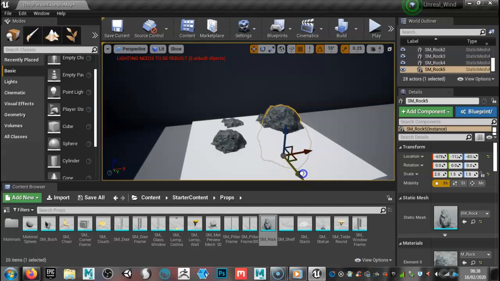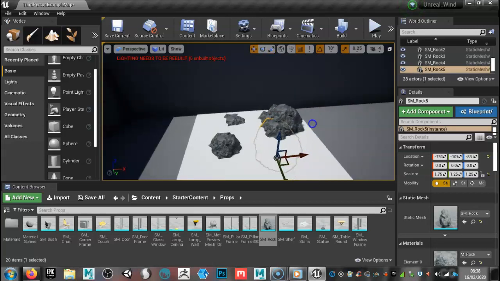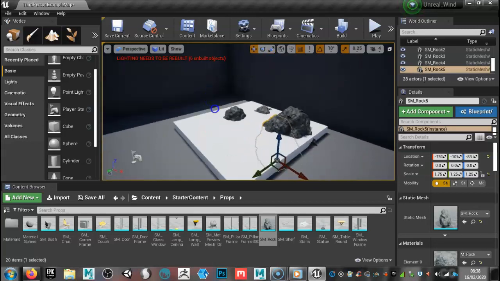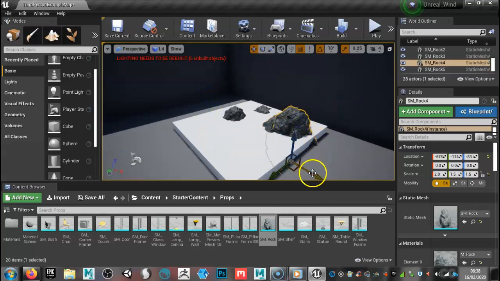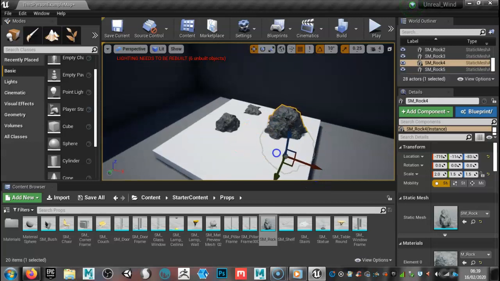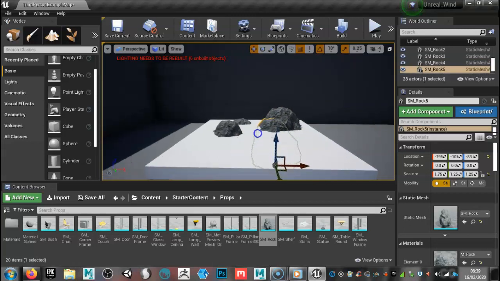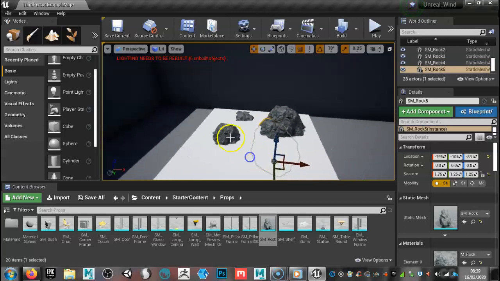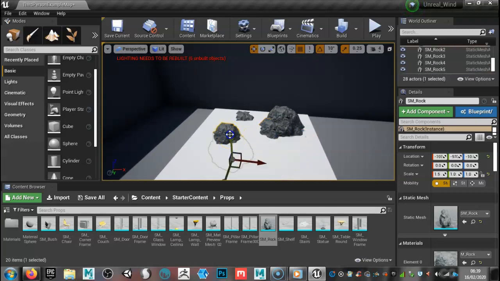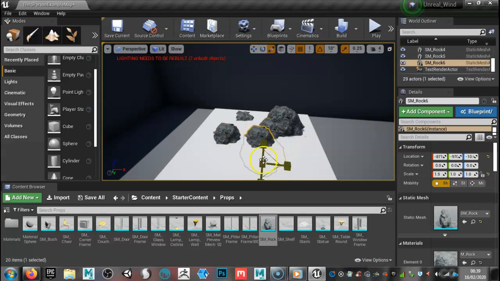Just move some of this around. Okay, just something like that. If you want to add some other little rocks, you can take this again and reduce it down.